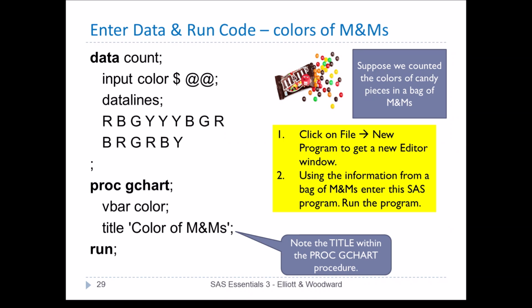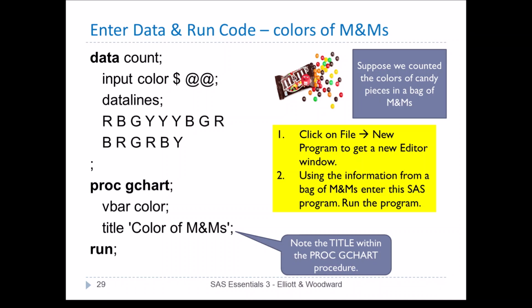All right, let's try another example here. In this case, we're going to type in the data, type in the code. And again, I'm having you do this. We're not going to do a whole lot of typing in of code in the various chapters, but I want you to do it a couple of times because it's important for you to get into the habit or get into the knowledge of what a SAS program looks like.